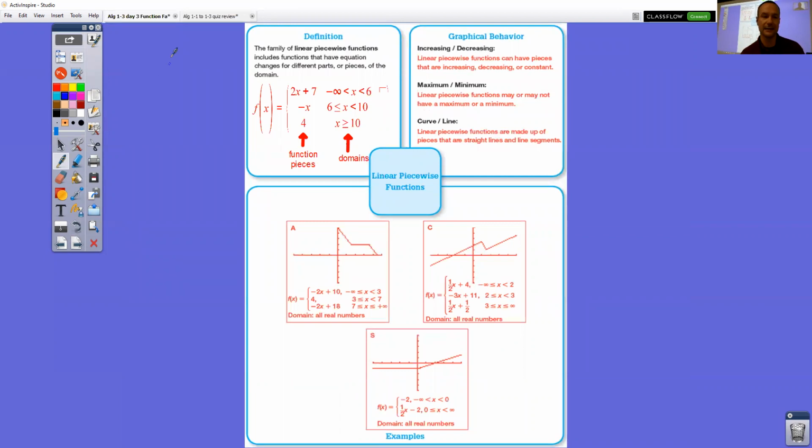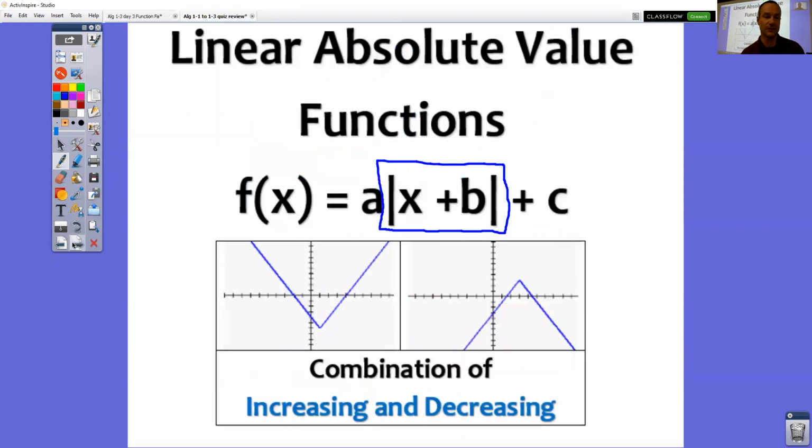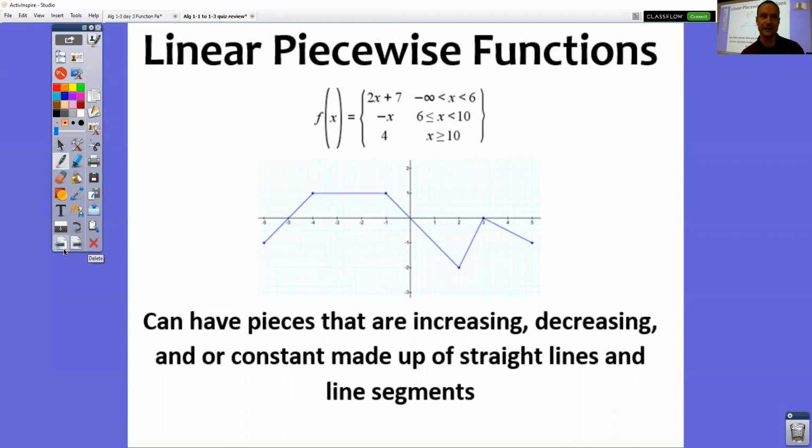Last one that we're looking at is linear piecewise. Piecewise is your parts and pieces. This is the easiest one to pick out because it's all this jumbled up stuff. Your graph is really like a combination of things. It's a zigzag. It goes up and down and side to side. It goes all over the place. It's that zigzag parts and pieces thing.